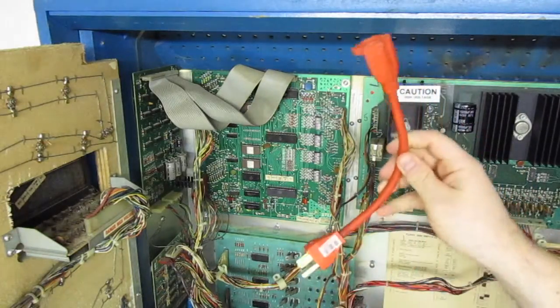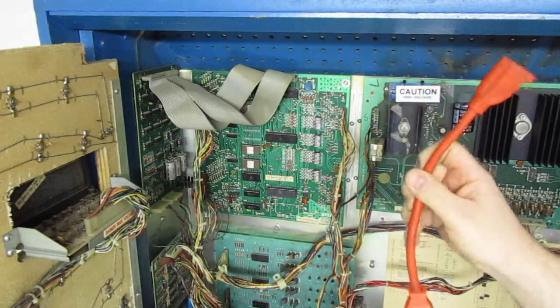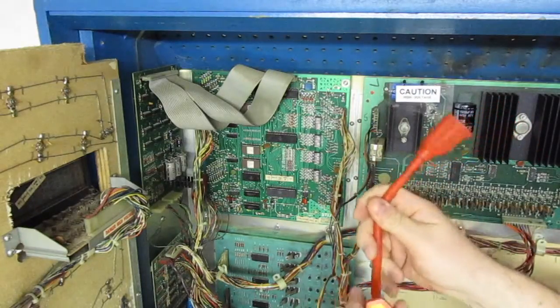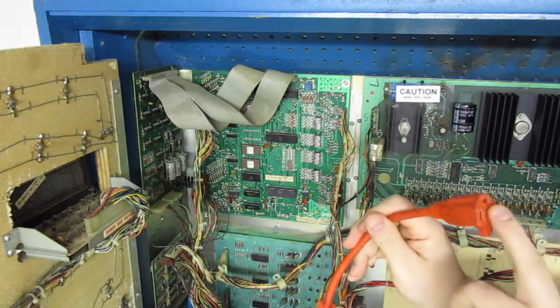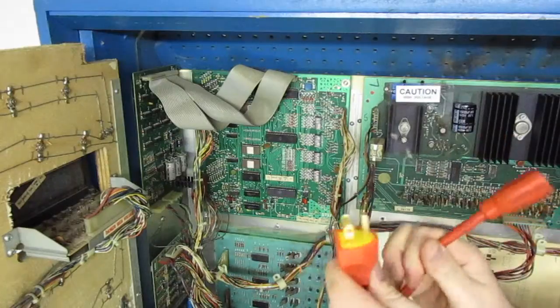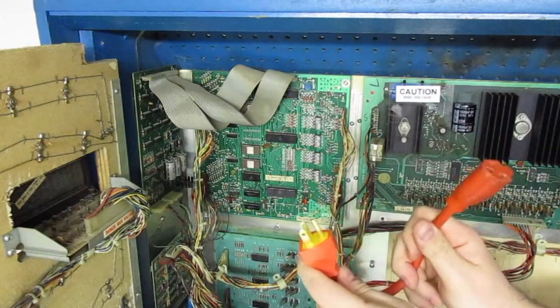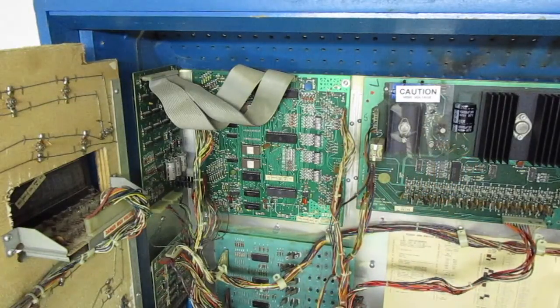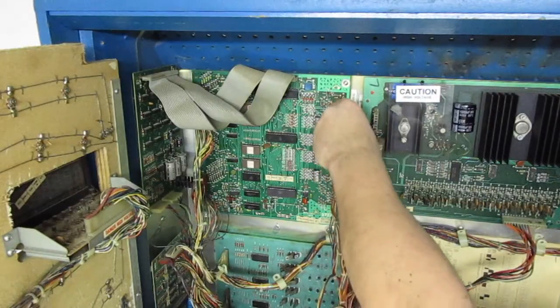In a previous video, you saw me make this, which is basically where the pinball will plug into here. This will plug into the wall, but I do not have the power wires hooked up, only ground. So once this is plugged into the wall, the game will be grounded and I won't be able to shock it and destroy the MPU. So let's go do that first. Okay, we're all grounded. And we're going to start by taking out all these pins.